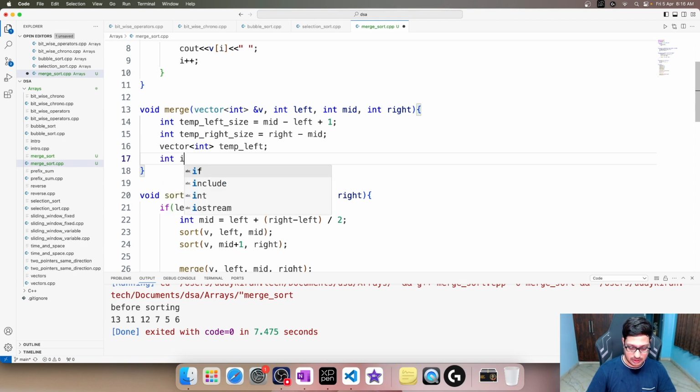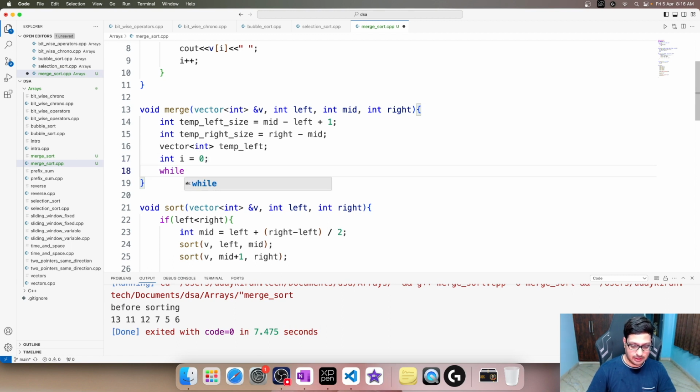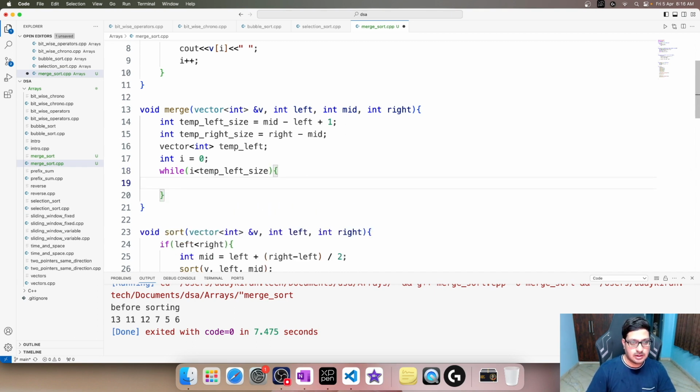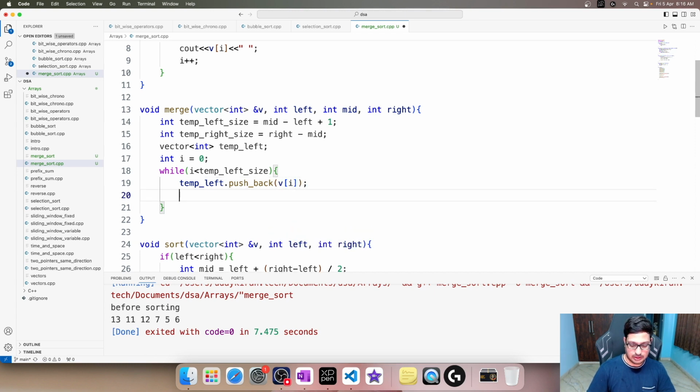Int i equal to 0, while i less than temp left size, we can say temp left dot push_back v of i, and i plus plus.